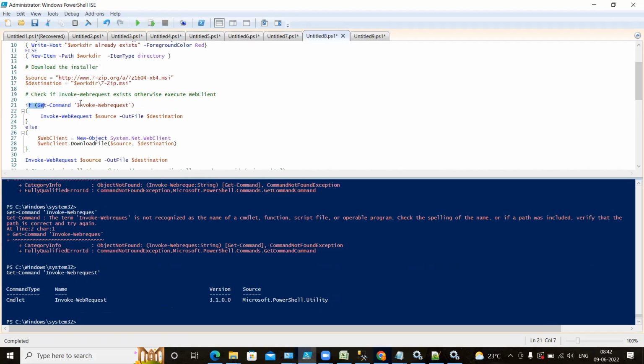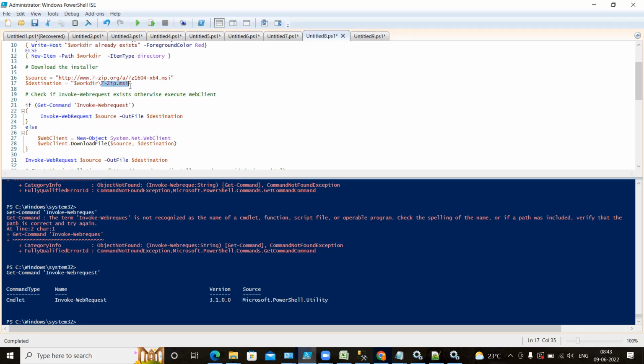So if that is there, how are we going to work with this Invoke-WebRequest? You have to type Invoke-WebRequest source and you have to give -OutFile destination. Source is your path from where you are going to download. OutFile means destination. The destination is your C installer, and in that we have given this software name.